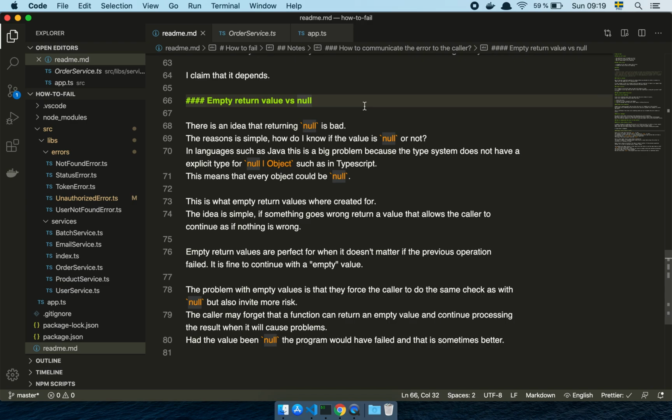So what is an empty return value? Well, as we were saying, in the case where you're returning an error value, which is usually null or undefined or something like that, or -1 if you're using indexOf, there's another strategy to this, where you have people who argue that, all right, maybe I don't want to deal with the fact that something went wrong. Maybe I just want my program to behave as if nothing ever went wrong.